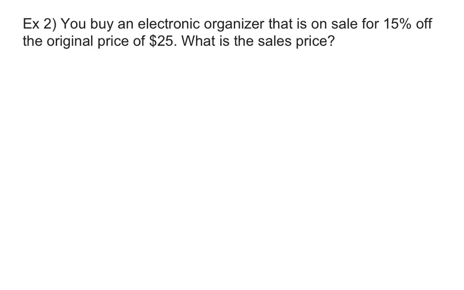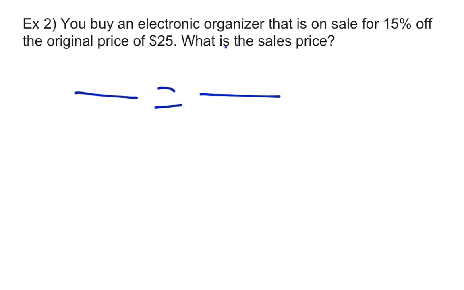All right, example 2. It says you buy an electric organizer that is on sale for 50% off the original price. What is the sales price? So it's kind of your call which way you want to do it. If you're a proportion person, maybe you try doing this, okay?